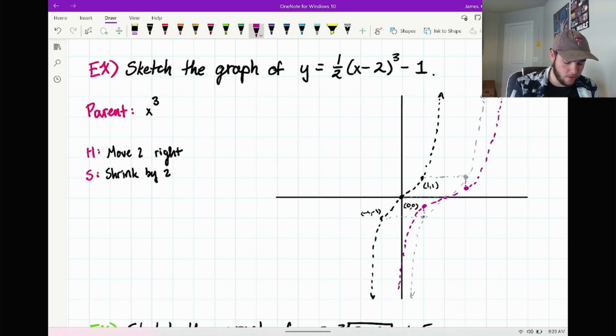Next, I go for ruthless, or reflections. Here, I don't actually have any reflections. Notice my input variable isn't negative, and I don't have a minus sign on the output either. So I don't have any reflections to do. Last but not least, villains. My vertical shift, I do have one.